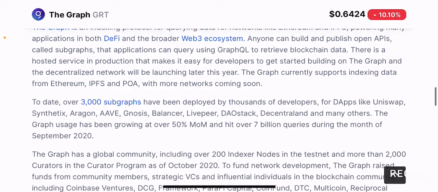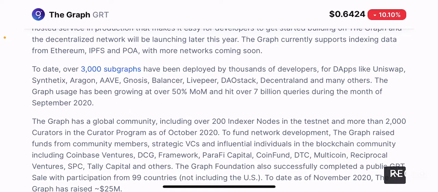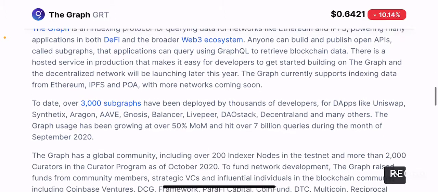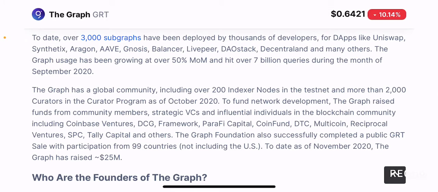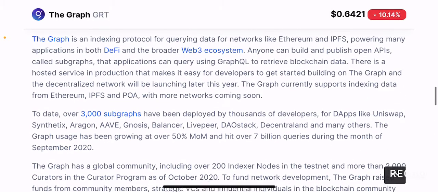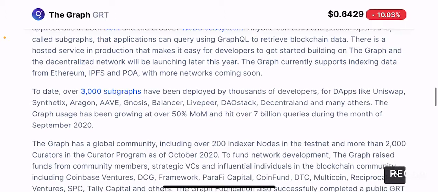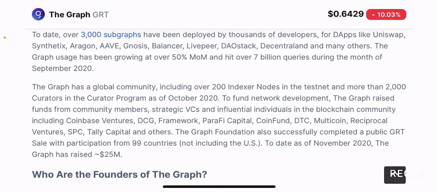But regardless of that, the overall point is that the Graph is a decentralized indexing protocol that aims to power DeFi in a way that has never been done before, right? That's basically what you need to understand out of this. You can also start indexing on your own by being an indexer, which is something you can do, and become a kind of validator and receive GRT tokens as rewards. But that's something we'll go a little deeper into in the upcoming slides.